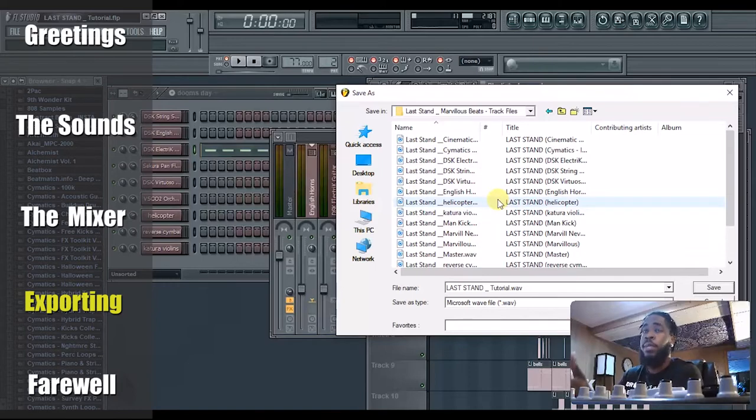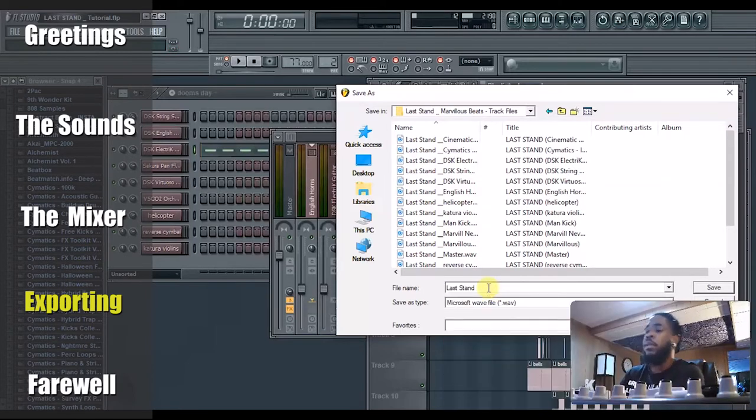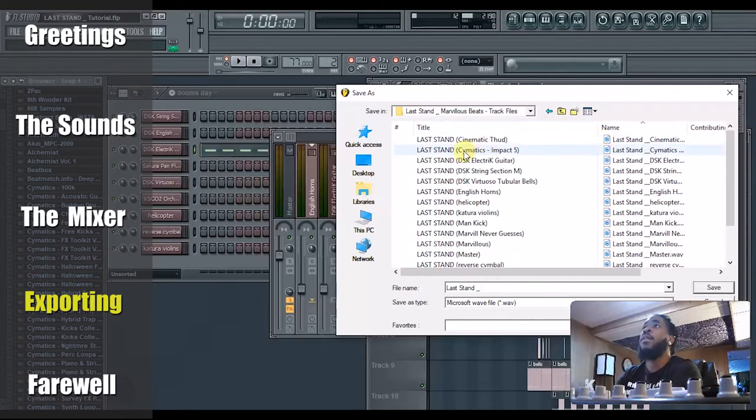Obviously, in your case, it'll be all blank. What you do here is you just write the track name. After you do that, that's all you do. I like to put an underscore. It's just to separate the track name from the actual instrument name. Because what FL Studio is going to do automatically when you export the stems is it's going to name each track after whatever you named it in the mixer. As you see here, when I did it, I wrote Last Stand and all of this was automatically written in there. So that's what you do.